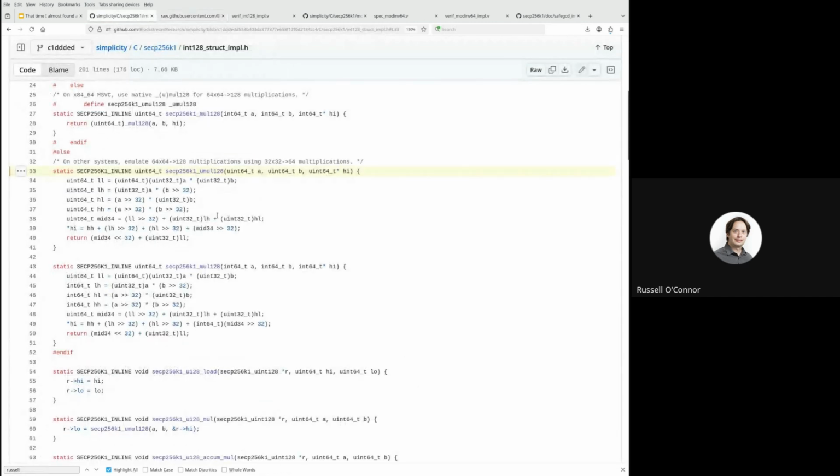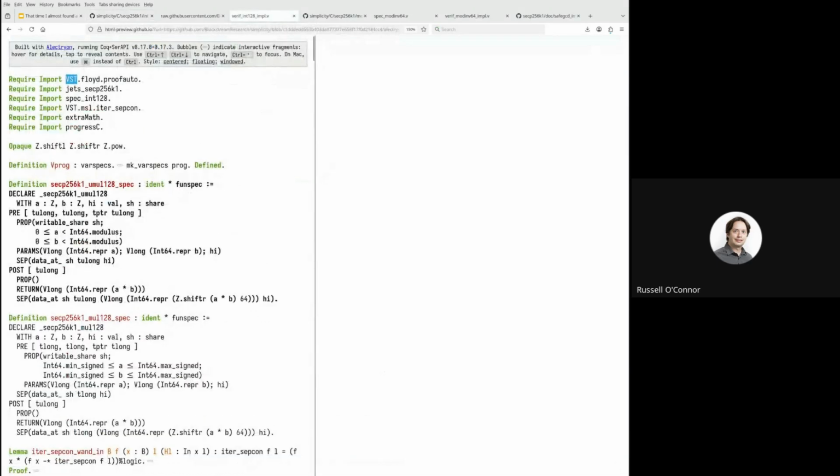And in order to reason about this code, the first thing we're going to do is give it a specification. And you can think of a specification as sort of like a formal extended version of a function signature. And that's going to be in this little block I've highlighted over here. So I think the most important part of the talk is, if not learning to read these formal specifications, understanding what goes into a formal specification of a function.